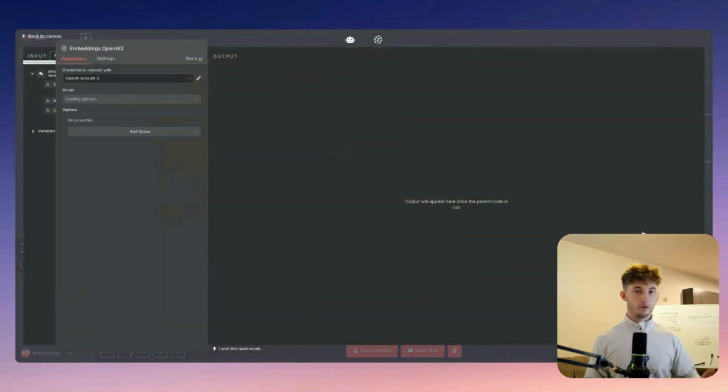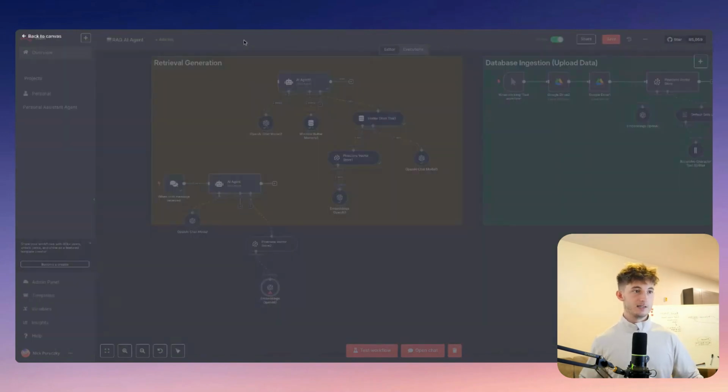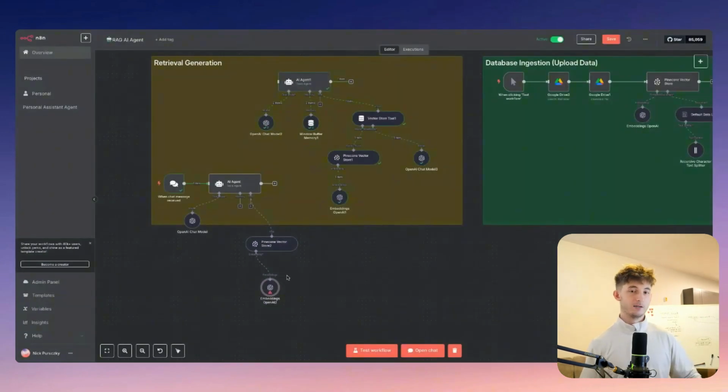So if you remember from earlier, what we actually used was the small text embedding. It's going to be the same exact case. If you don't choose the same exact one that you're using within Pinecone or whatever platform you're using, it's not going to work. You will run into issues there. So I just wanted to preface that for you guys.